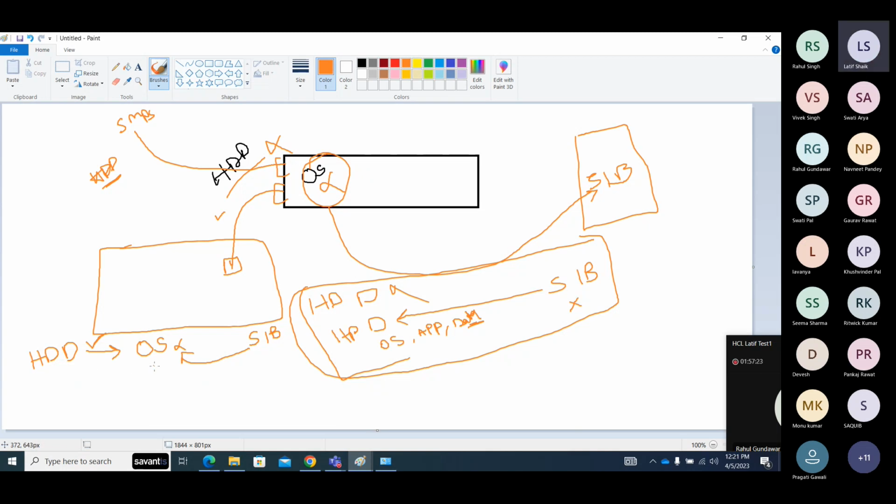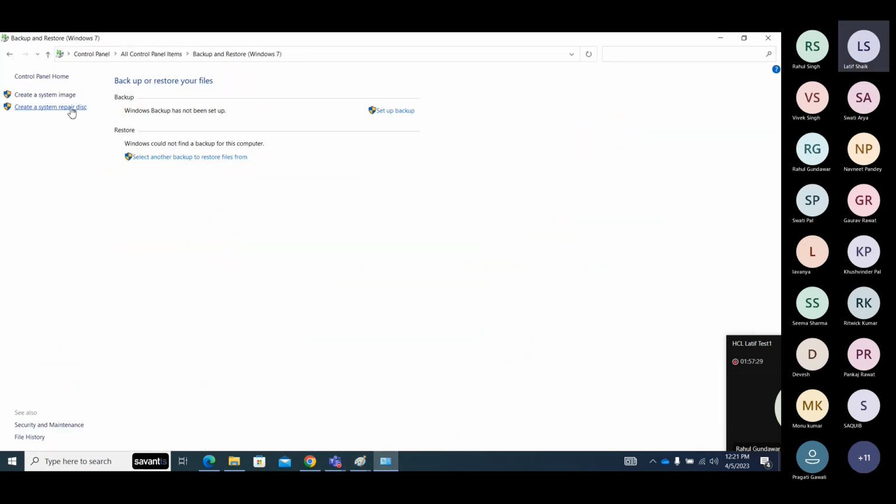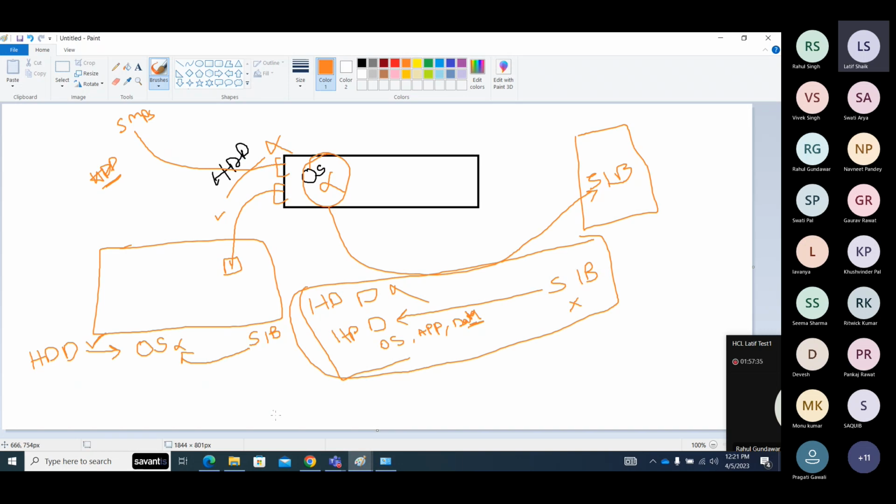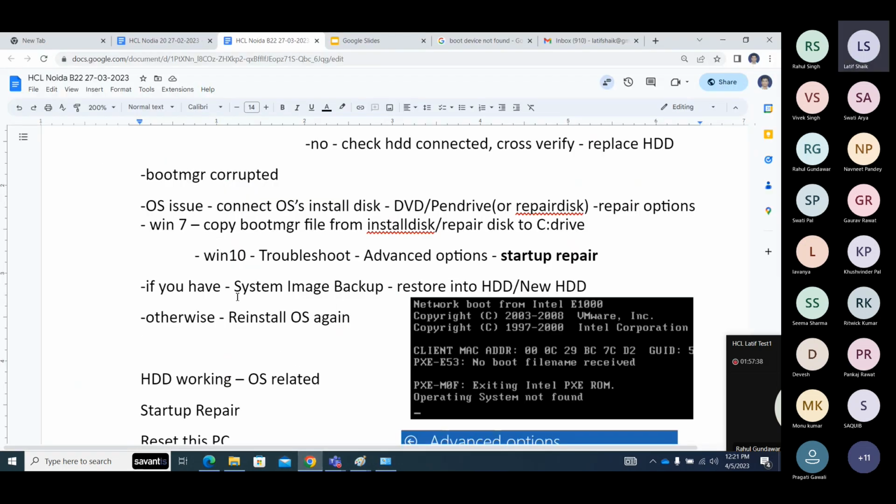One option. The second one is if you have a repair disk. So this is a system repair disk. If you click it, this one also needs admin rights. We don't have one currently. Okay. So for example, if you have an operating system DVD or an operating system in a pen drive, meaning a bootable operating system, or if you have a repair disk, you can go to repair options and try certain kinds of repair options on it.